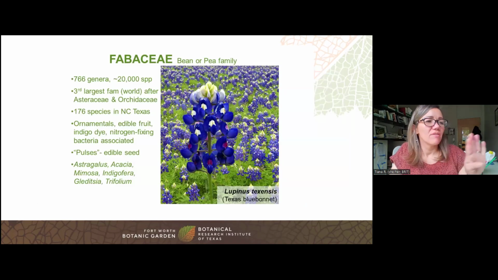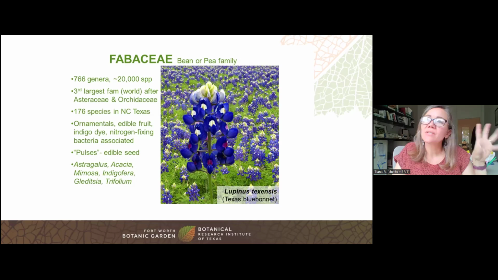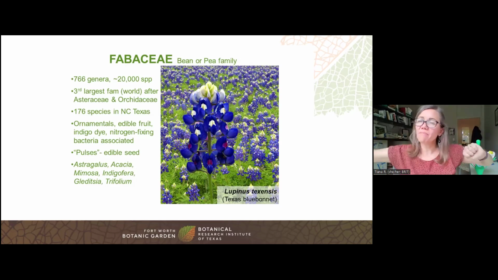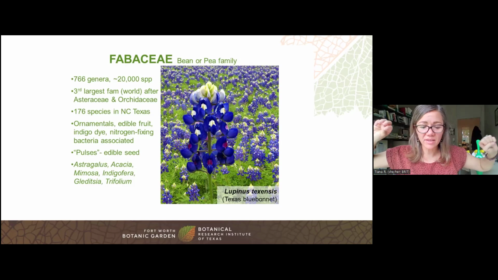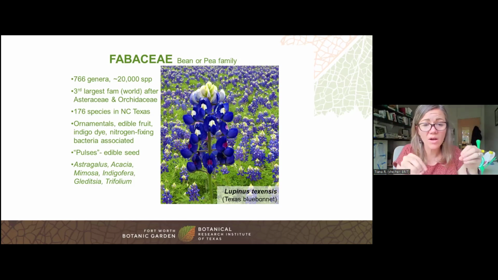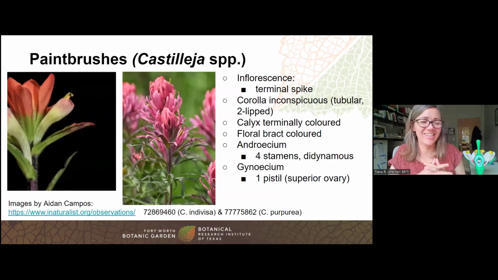All right. This is just a summary slide about the beans, just talking about how it is one of the largest families in the world. There are many members, and it is so large that it's actually divided into 3 subfamilies that have very different floral characteristics. So I'm going to leave you with that last comment, the differences in the Fabaceae family. Think about your mimosas and those puffballs, your cat's claw, your Schrankia. Those are flowers. What are the parts? Maybe that's some good homework for next time.